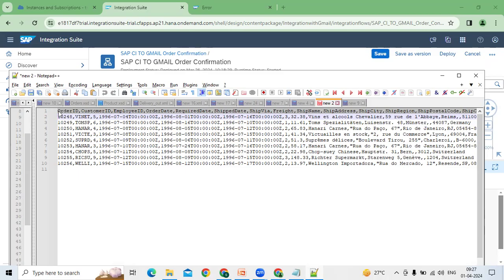And one more thing, see the sequence also. First order ID is coming, next customer ID is coming, next employee ID is coming. This is the sequence agreed. We should not even consider that they change the order, like first customer ID comes, next order ID.